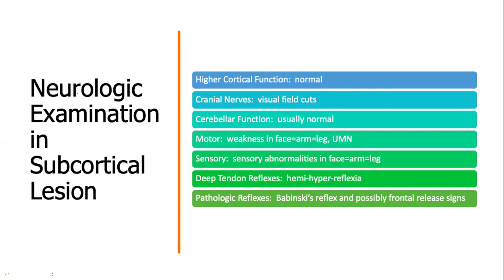Cerebellar function is normal of course, because this is the subcortical area, part of the central nervous system, so we'll have upper motor neuron signs with hyperreflexia and an upgoing plantar. And as we said, the motor weakness will be equal, with face, arm, and leg all affected the same. If it's sensory, the same thing, all affected equally, so we call it dense hemiplegia or dense hemisensory loss. So when I examine any patient and find the weakness equally distributed, I start to think this could be subcortical, especially if it's upper motor neuron and there is no higher function affection.